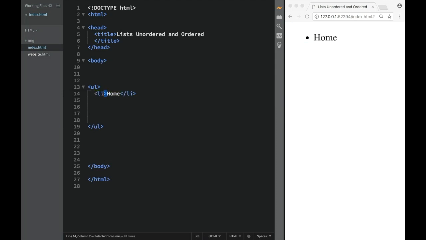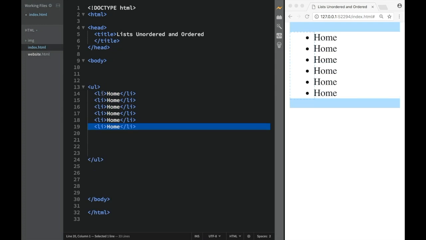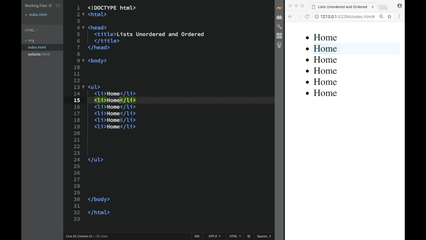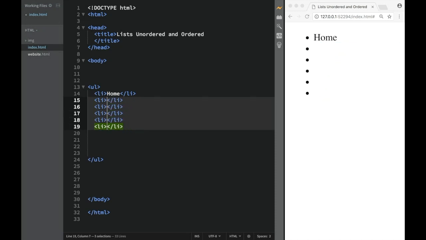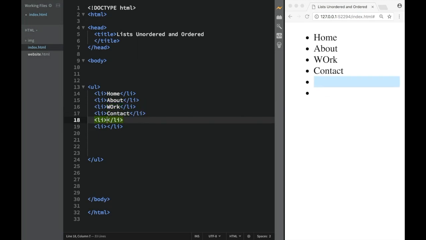And then what we're going to do is we're just going to copy and paste this 1, 2, 3, 4, 5, right? And over here, obviously, we can change some stuff around, right? So first, we can just delete this, right? Over here like this. We're just going to go ahead and delete all of them. And over here, we're going to write that this is going to be an about section, right? So this is going to be something like work section. Then this is going to be contact, then this is going to be portfolio, and over here we're going to say that this is going to be, I don't know, Facebook, right? Something like this. Let's change over here this one, it annoys me.